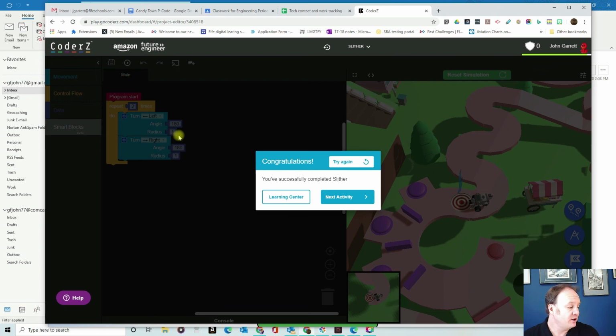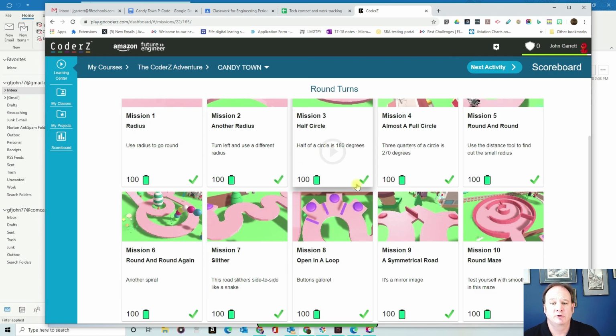All right, for this one, I'm going to return to the Learning Center. You're going to be doing all 10 missions. I want to see your pseudocode for all of these, so for all 10 missions.